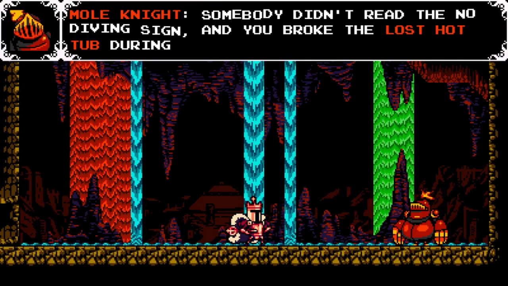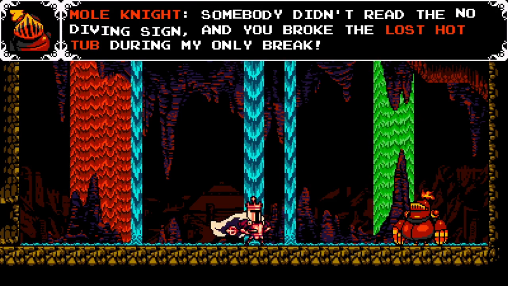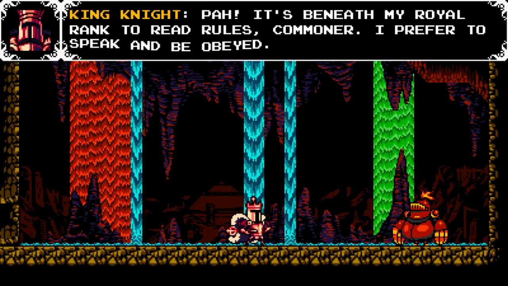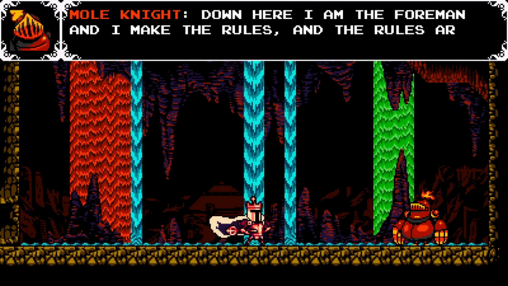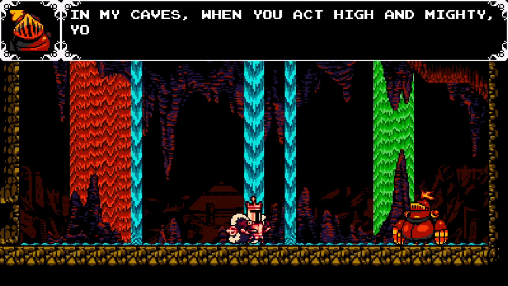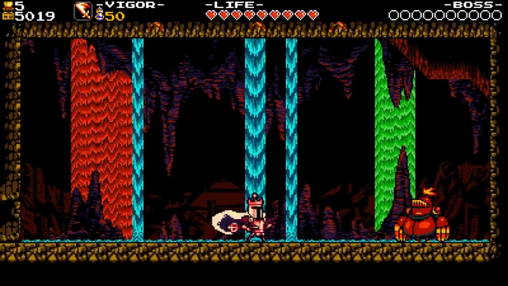Somebody didn't read the no diving sign, and you broke the lost hot tub during my only break. Pah! It's beneath my royal rank to read rules, commoner. I prefer to speak and be obeyed. Down here, I am the foreman, and I make the rules, and the rules are posted for a reason. In my caves, when you act high and mighty, you get brought down to earth.